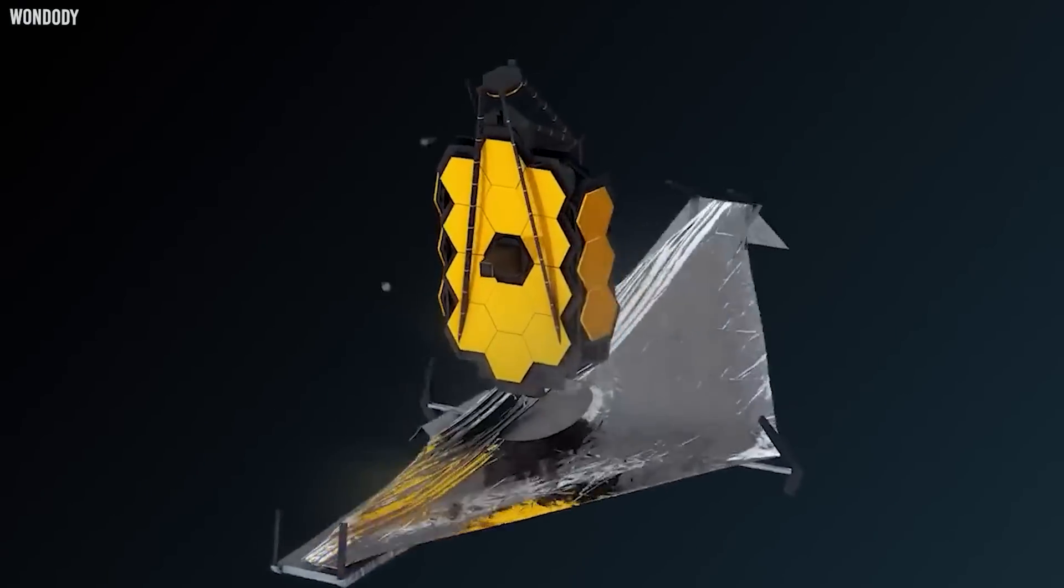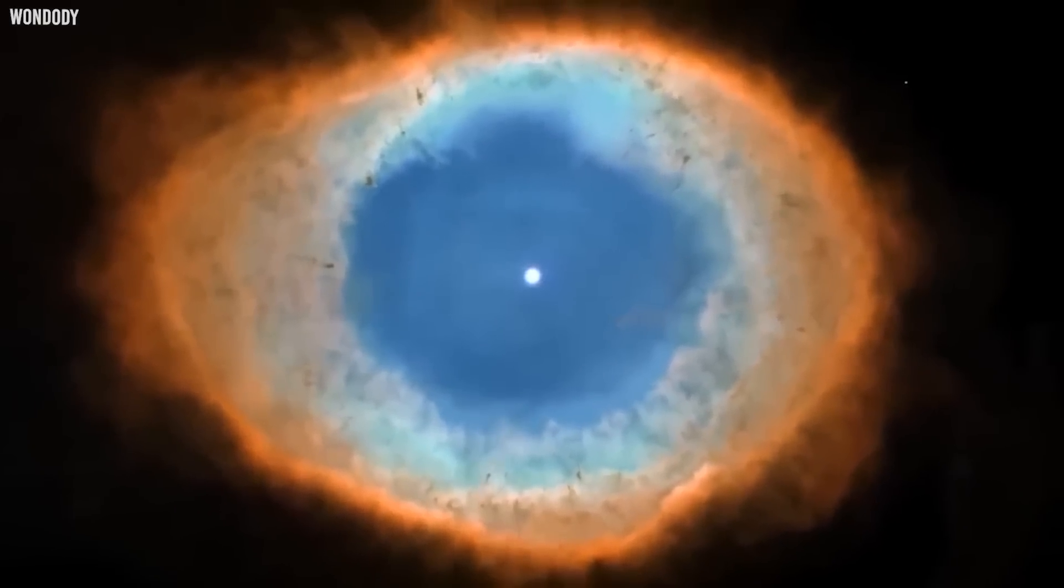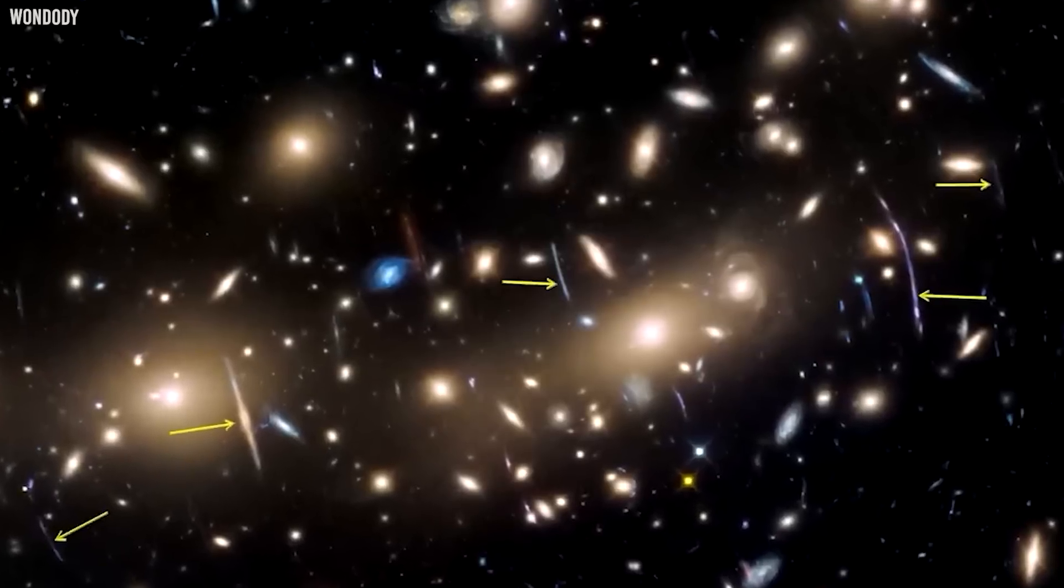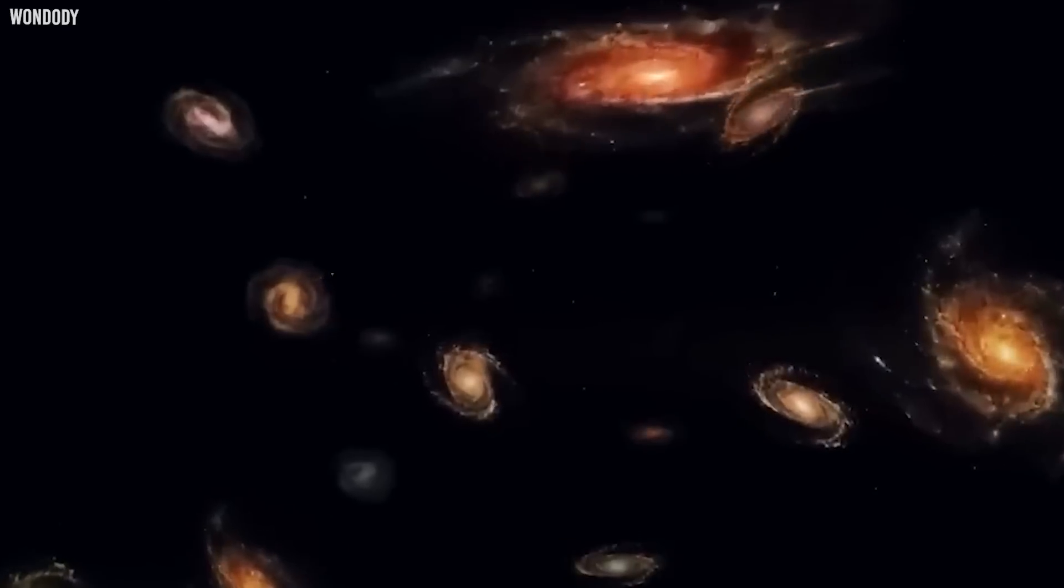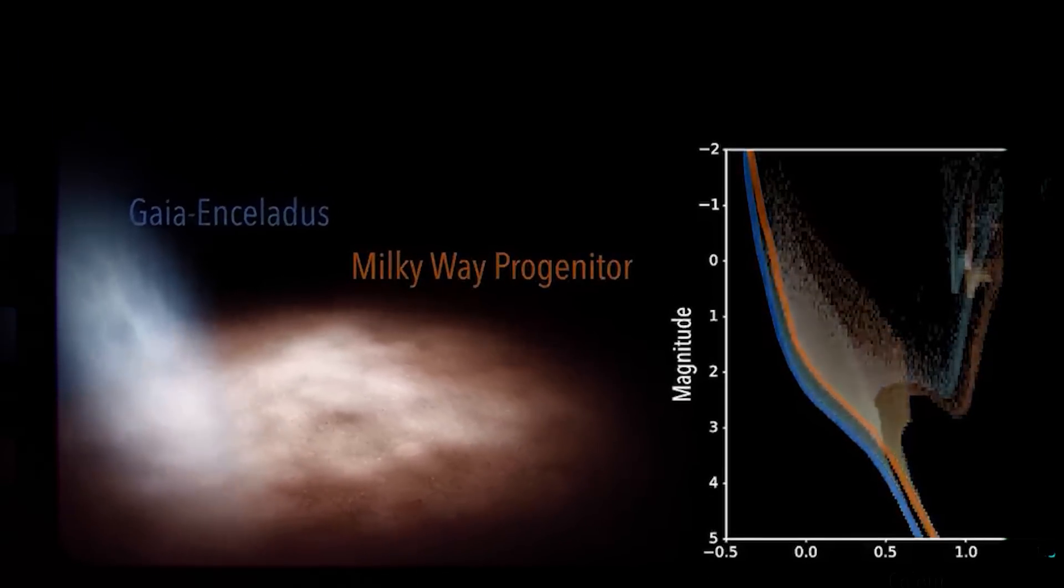In addition, the James Webb Space Telescope has enabled researchers to look back into the early history of the cosmos where they made an unexpected finding. The satellite observatory has already identified six massive galaxies that were present between 500 million and 700 million years after the Great Bang that created the cosmos. The discovery has completely altered how scientists currently believe about the origins of galaxies.